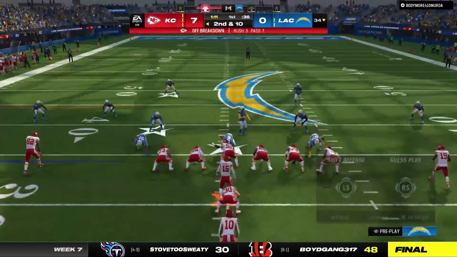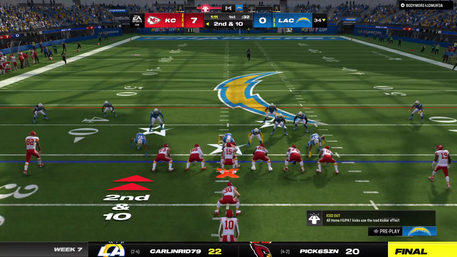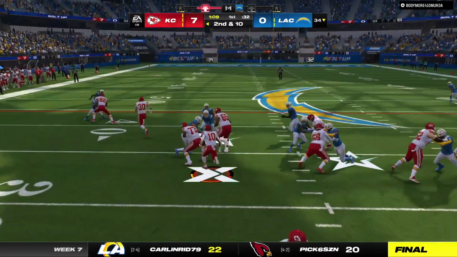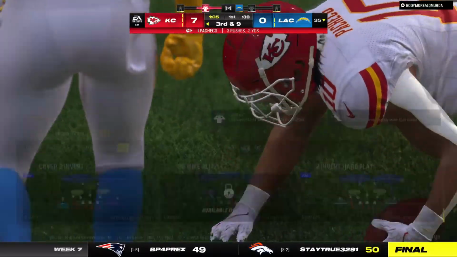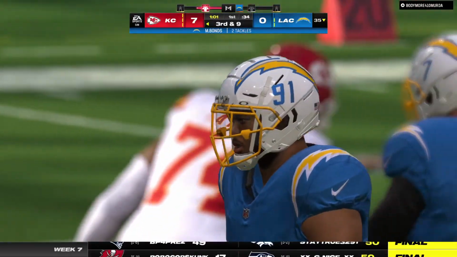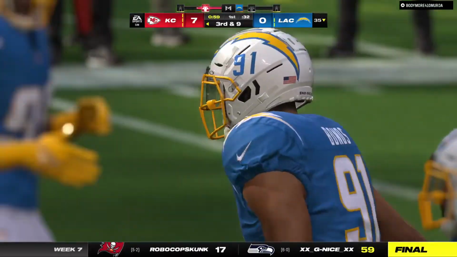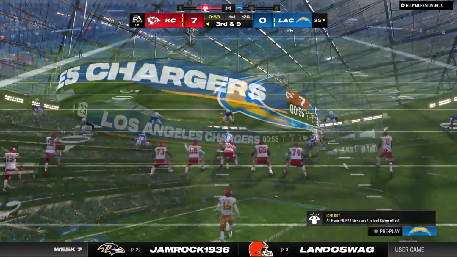They decided the opportunity was there and launched a deep ball, but he was unable to get away from the defender. Couldn't create space, couldn't uncover at the end of the route, and that one winds up incomplete. And this defense is able to plug him up there as he'll get a yard to the 35. That's a good start to this drive on the defensive side of the ball. Force the incompletion on first down, then you're able to shut down the running play on second.